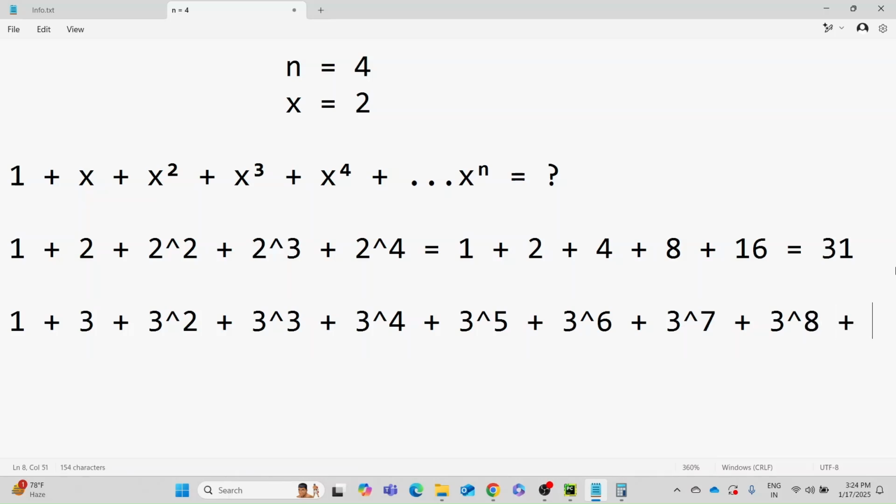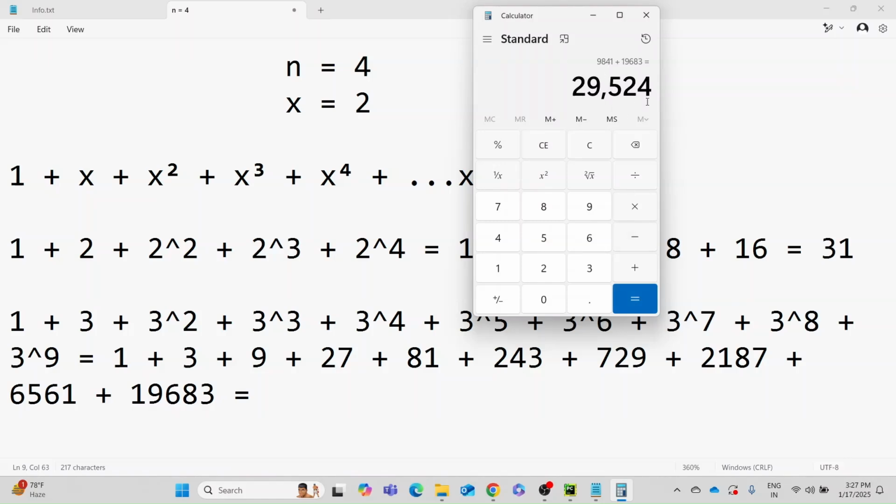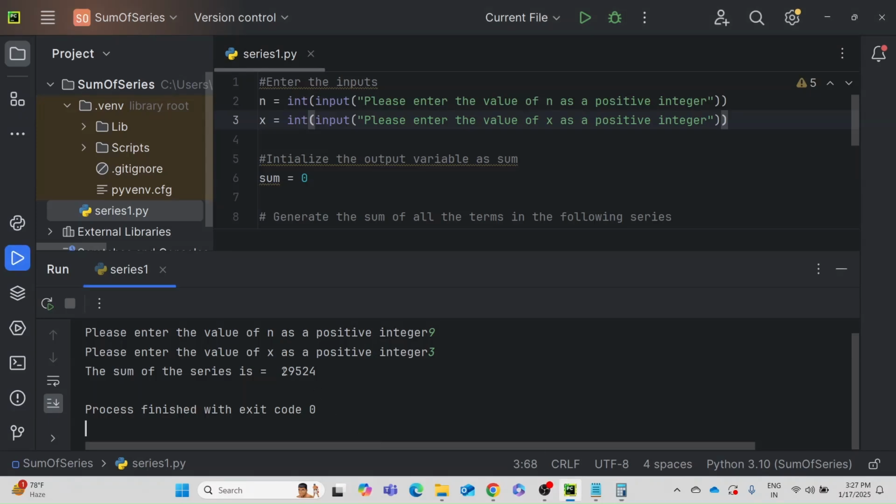And what is our value of n? It's 9. So it's 3 to the power of 9, and that's it. We are going to calculate it. 29524. Let's see. 29524. So our program is working perfectly fine.